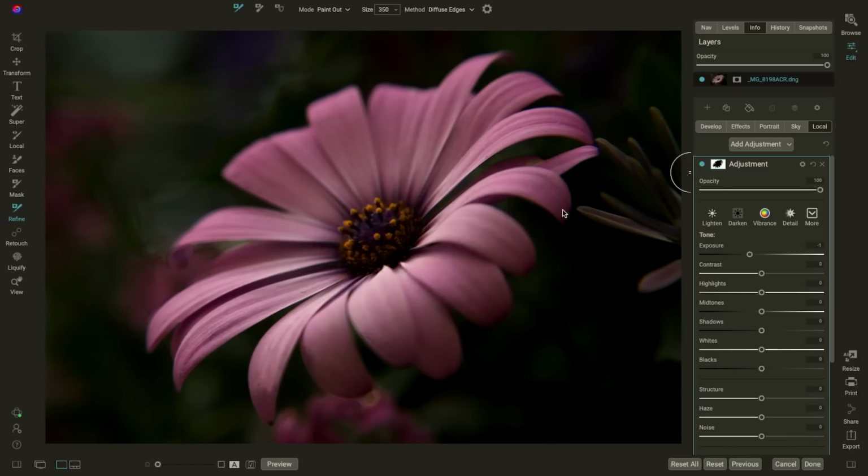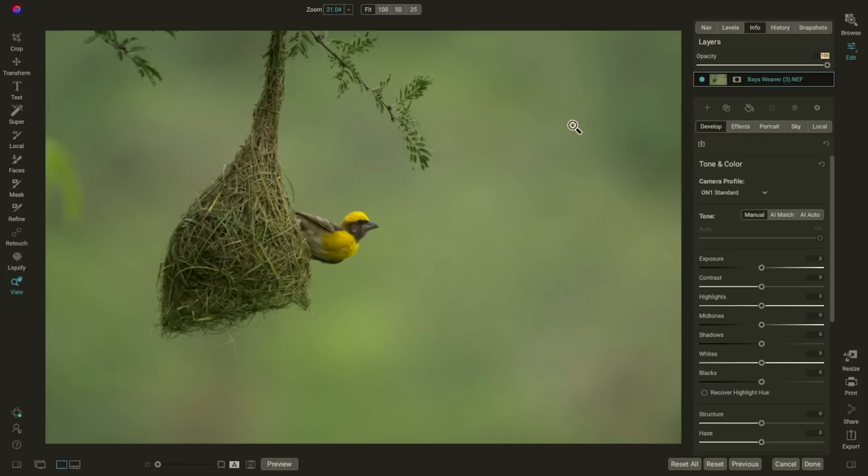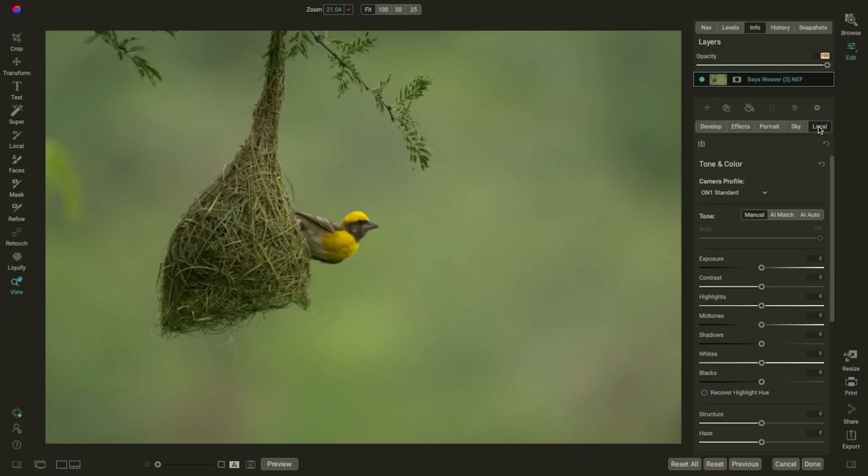Totally. All right. I think I've got one more I want to show you guys. This is one of my favorite things to do. It's called key shifting. It allows you to separate your subject and your background and change the relative brightness of the two. In this case, the background was brighter than the foreground. What if I want to flip it around? What if I want the background to be darker and the foreground to be lighter, like I had a fill light or a flash? We can do that after the fact using this tool.